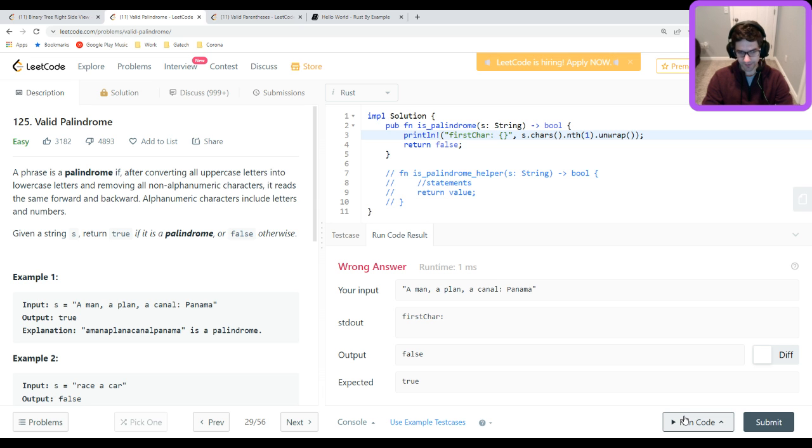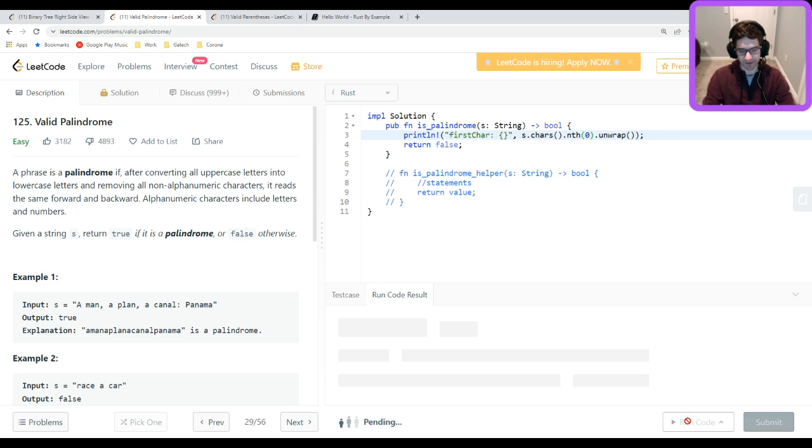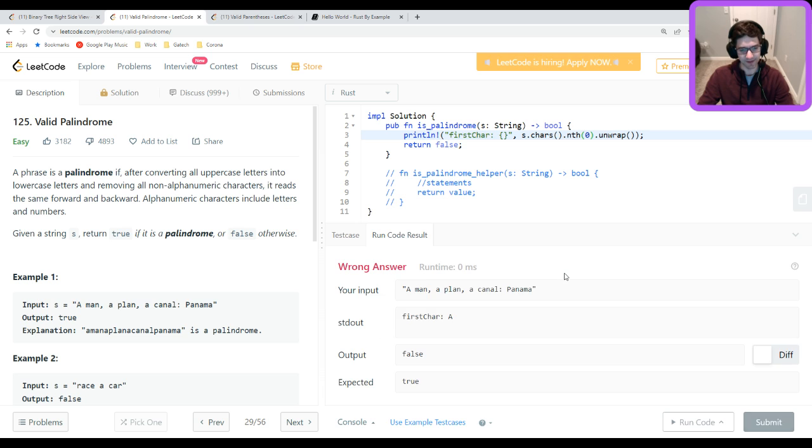Okay. Your input, first char. So it didn't do anything useful, unless it's possible that it output a space. Let me change that to a 0. And because the word that I was passed was "a man". Okay, so that worked.